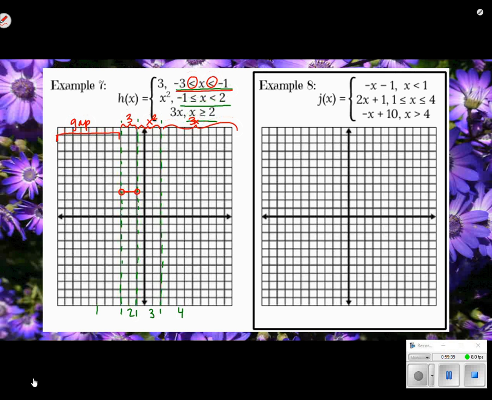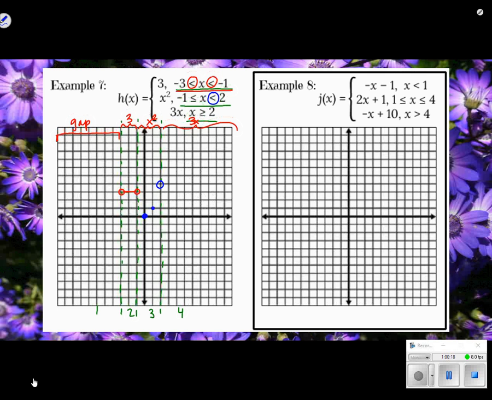Right, between negative 1 and 2, I have a quadratic. And a quadratic that's not been transformed goes through 0, 0. I'm very happy that 0, 0 is there, available for me to graph. All right, remember our pattern 1, 3. Okay, question is, on this green line that I've got right here, should it be an open circle or a closed circle? Because I'm looking at 2, you see how that doesn't have an equal to bar? That's going to be an open circle. So let's see about getting an open circle in here.